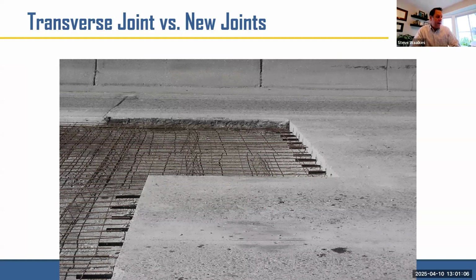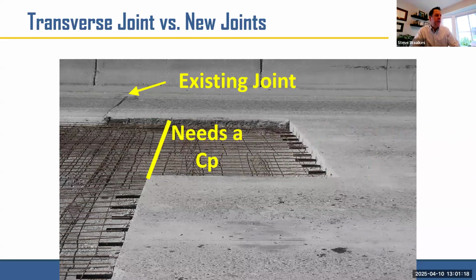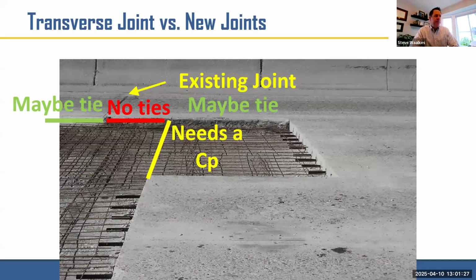And it shows those dowels installed and greased with the RC250 bond breaker material, but we're missing, that's an existing joint right there. We need to put a CP joint there and then probably not tie the red area of longitudinal joint. We could potentially drill and epoxy some tie bars in these green areas, potentially between the patch and the adjacent lane. Not necessary for most situations, but could, especially if we have a longer repair where we want to have some load transfer to the adjacent lane.